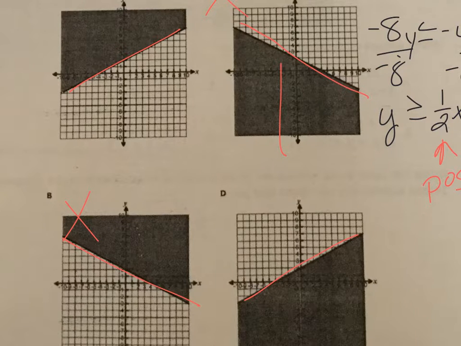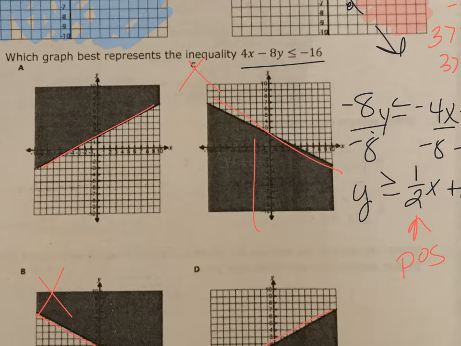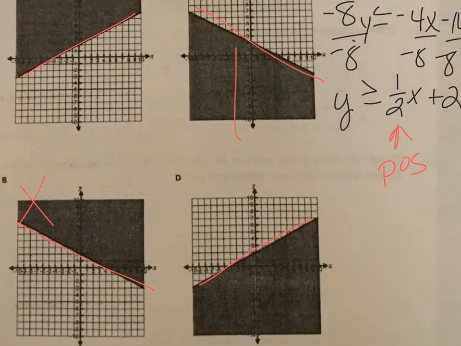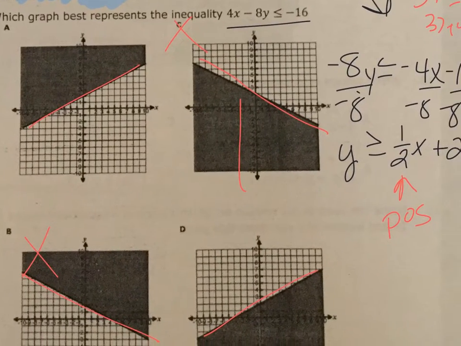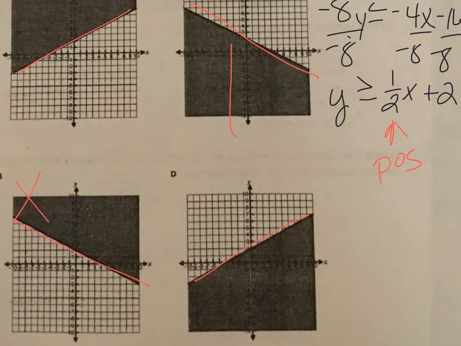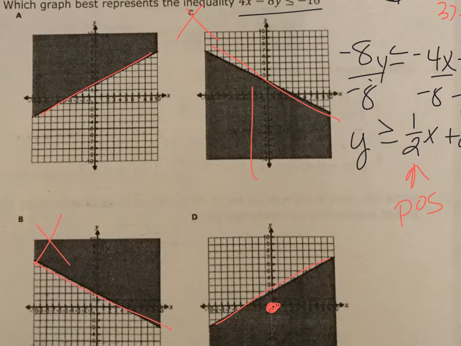So then the next thing I look at is my, oh, geez, I keep drawing on this. I am sorry. I look at my inequality sign. It says greater than, so it needs to be shaded above the line. Well, to me, A looks like above and D looks like below, so I would make my choice based on that. But if you're not sure, let's check a test point. So the origin is here, outside the shaded part. So we're going to use the origin and see if we get a true statement or a false statement, and that will tell us whether it's A or D.